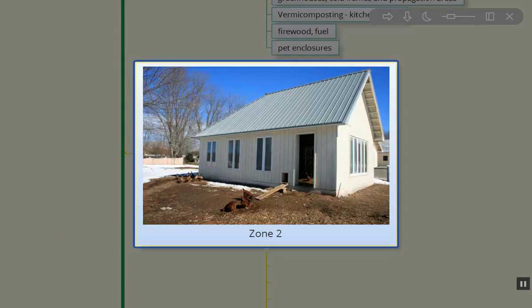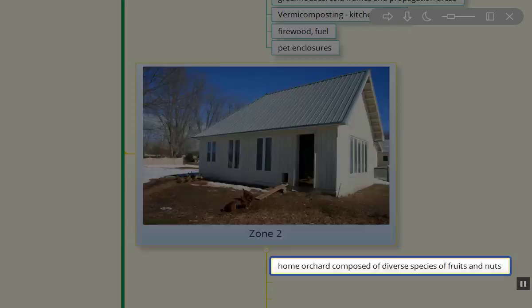Now zone two, this is our chicken coop. This is attached to the work area, and the work area is where the greenhouse is going to be going up next to. So there's some chickens right here, some ducks over here. This is the south face here. We're looking at the west face here. Here's a chicken door, duck door right here with a little ramp going up. So this has worked out extremely well for our zone two area.